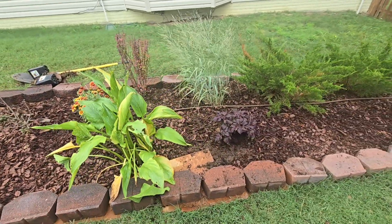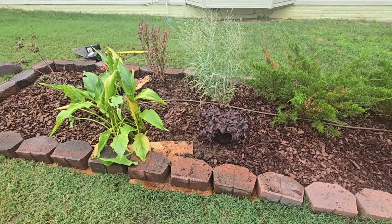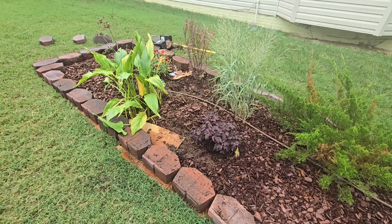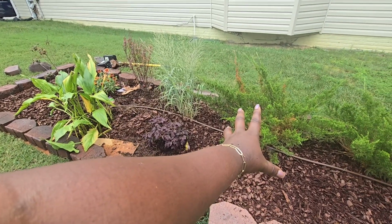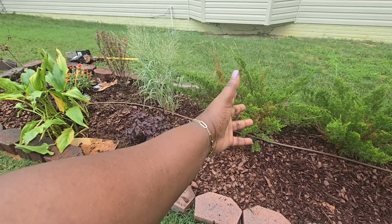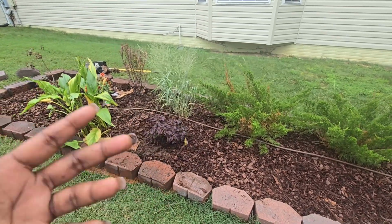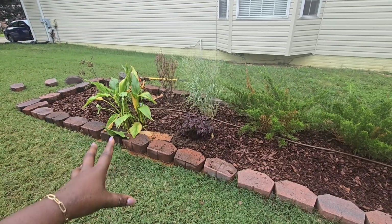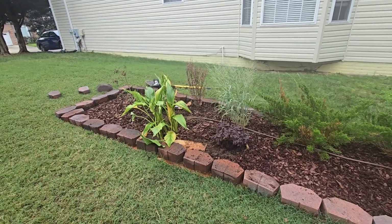The hibiscus over here, again, this guy is going to get about, what, 5 foot tall, 6 foot tall. I just checked the tag, so it's going to get 4 to 5 foot tall and 2 to 3 foot wide. So that's going to fill in this space too. Most of the evergreens spread out, but where you trim them, I notice my neighbor's trees go up more. So maybe I can trim it like that, I'm not sure. But if I fall into any situation in this area or in this entire bed, I can simply move a plant if I need to.